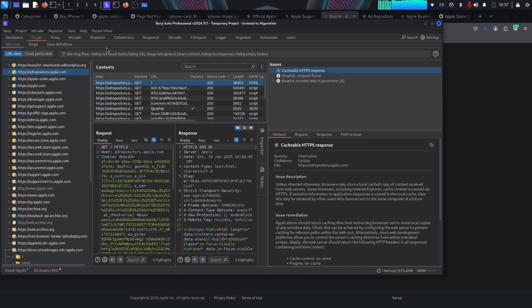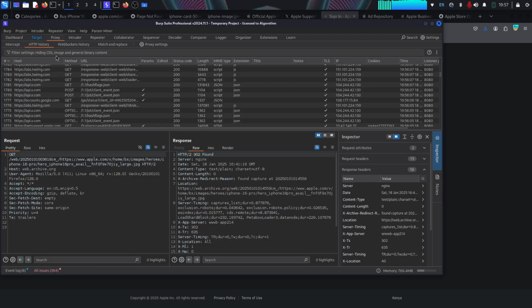So I'm just going to try to log in and see if there's any logic issues. So email or phone number. For this, I'm probably just going to go to proxy, then I'll do an intercept.